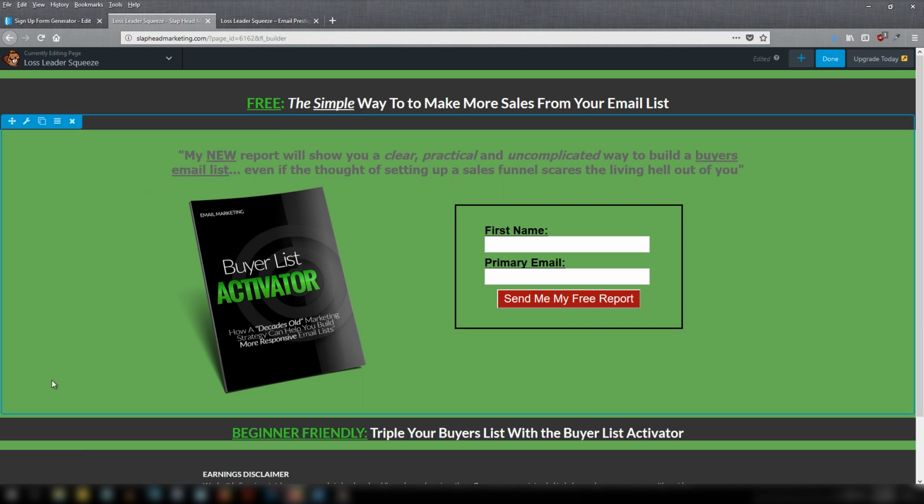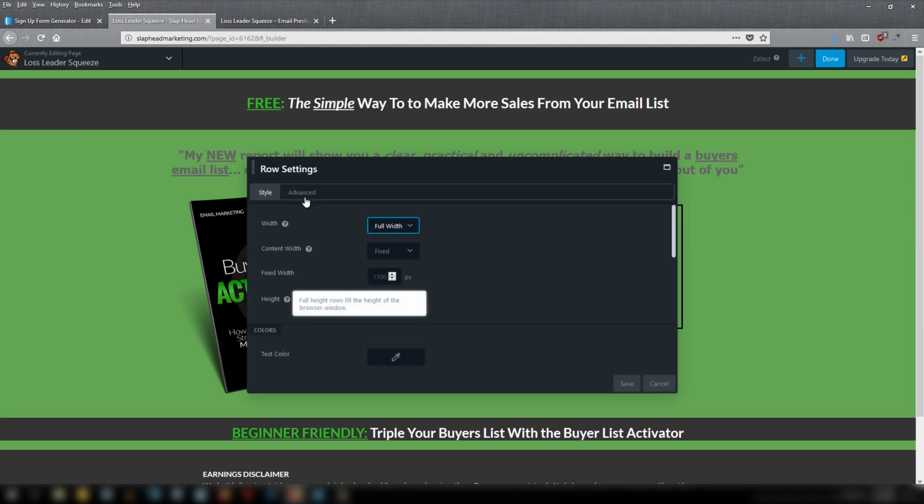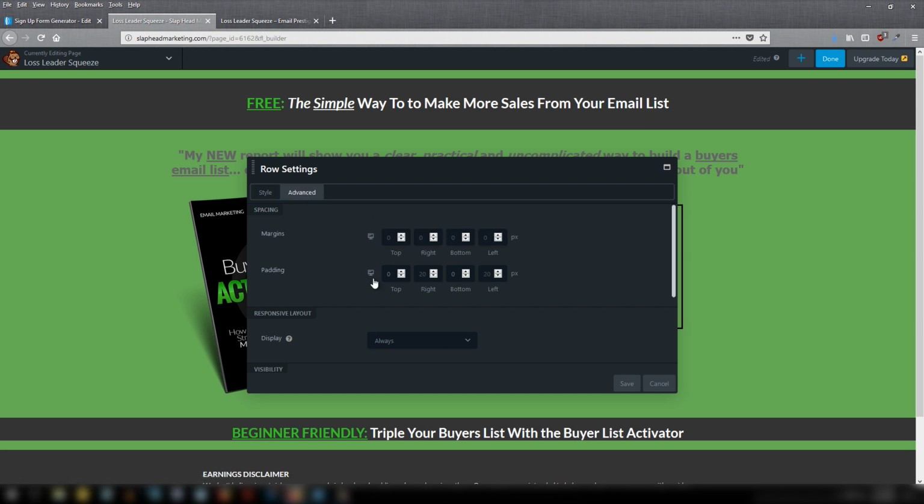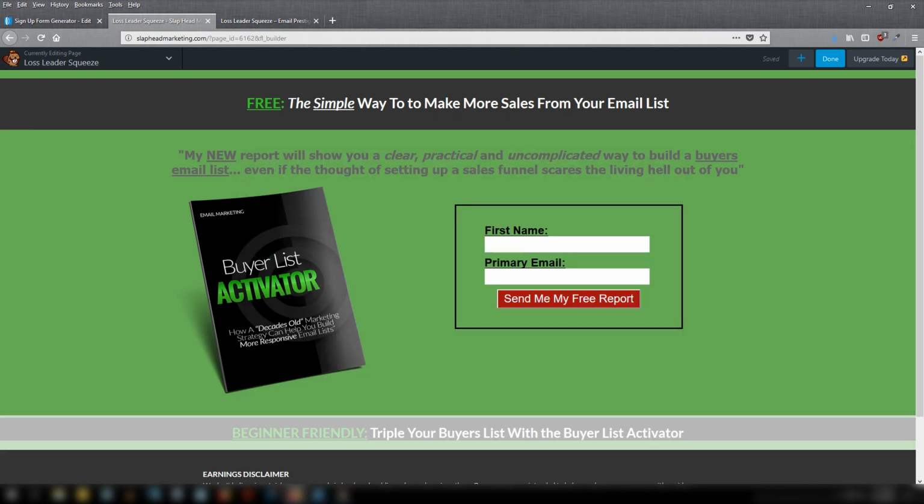Done. So if I go down to the banner down here, remember, make sure you look at the blue bar going around the box, or the blue box going around the whole screen. We don't want to edit in here yet. We're going down to the banner. There we go. Click on the spanner. Go to advanced, and it's going to be the same padding. The top, 20, and the bottom, 40. Click save, and that should be perfect.